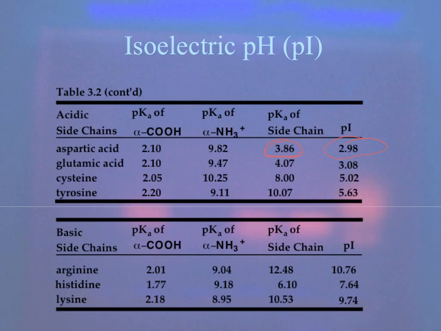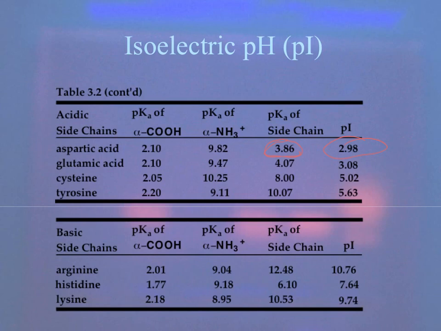And then glutamic acid, tyrosine, cysteine, those were all acidic. Those were ones that could lose their hydrogens. Cysteine forms a thiolate, and tyrosine forms a phenoxide. And then we have our three that are bases, the basic ones. And so they have side chain pKa values at higher pH, and so it alters the overall pI.